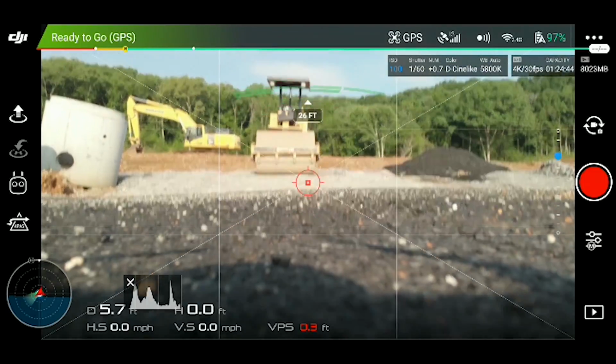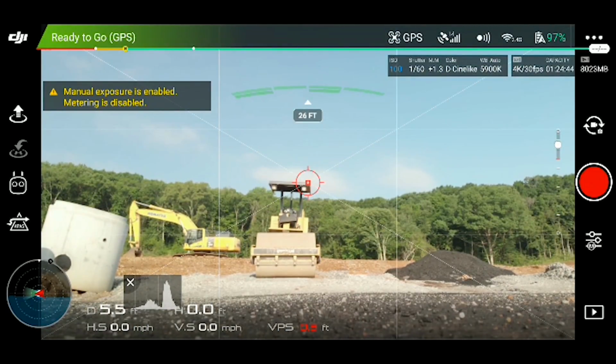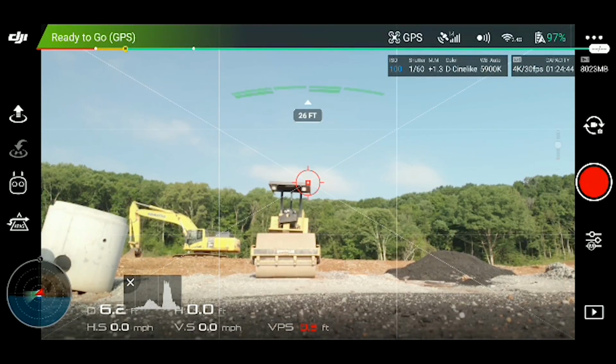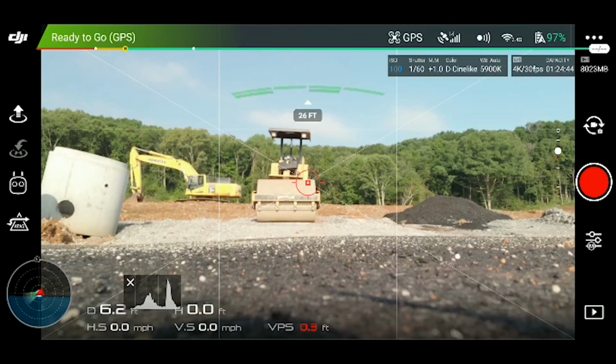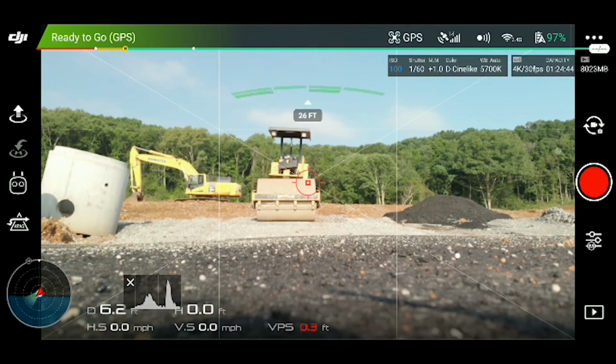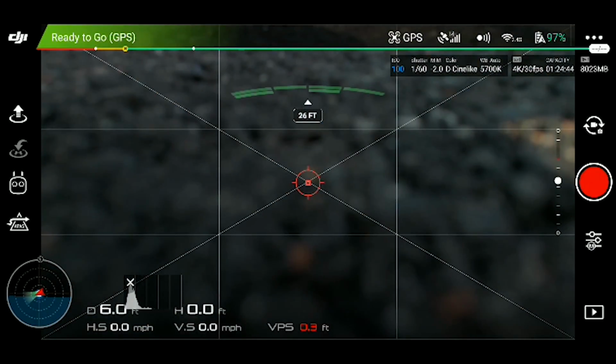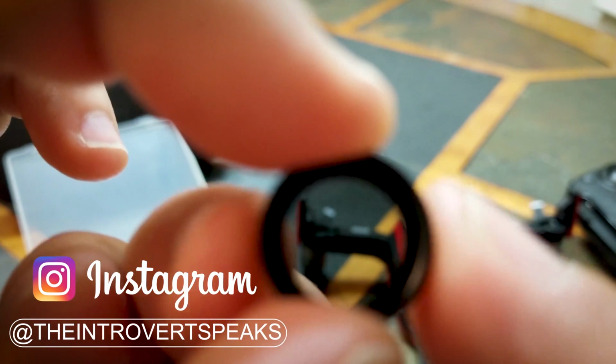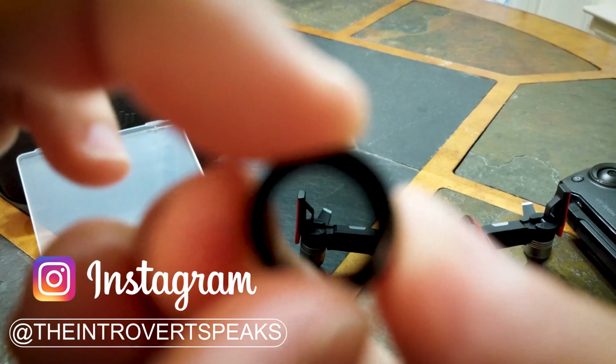Before I even start a flight, I usually set it on the ground and get a picture of the histogram. If you don't know what the histogram is, it's right here. That is the histogram. I make sure everything is within the scopes, nothing is overexposed or underexposed. Then I put the camera down a little bit. You want to remember, a lot of the time you're going to be filming down at the ground. So unless you have some highly reflective surfaces, you're definitely going to want to check that you're not overexposed, and you're definitely not underexposed. You have a tendency to become underexposed when shooting on the ground.